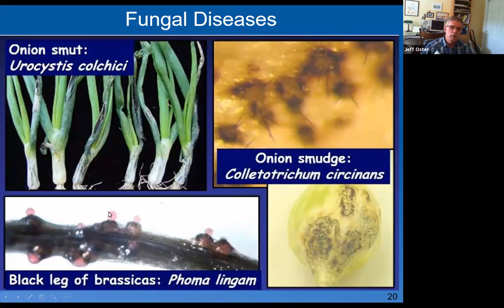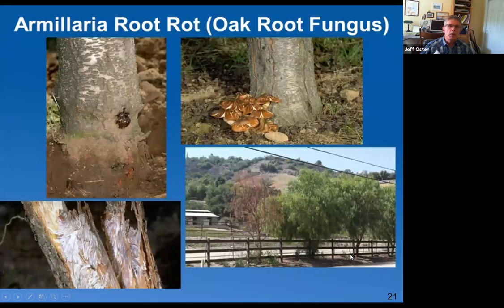Blackleg of brassicas. This is the reproductive structure. It's sort of like a fruit in vegetables, and it's oozing out seeds. So that is a sign. Armillaria root rot, another very common thing in our area. There may be bleeding on the lower trunk, cracking of the bark when the bark actually dies back. Those are symptoms, and the signs, mushrooms. And when you peel the bark back, more signs. These are the mycelia, or the cottony threads of the fungus itself, and the ultimate result, a dead tree.